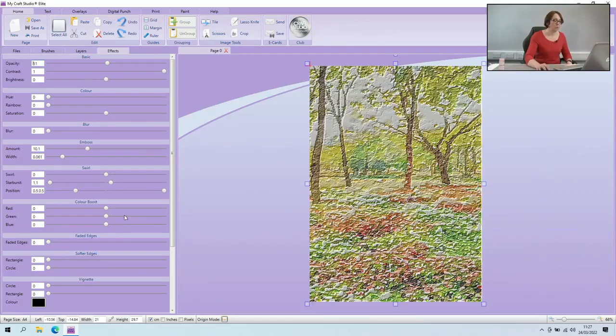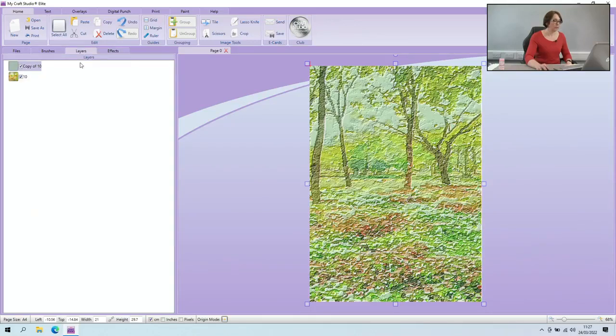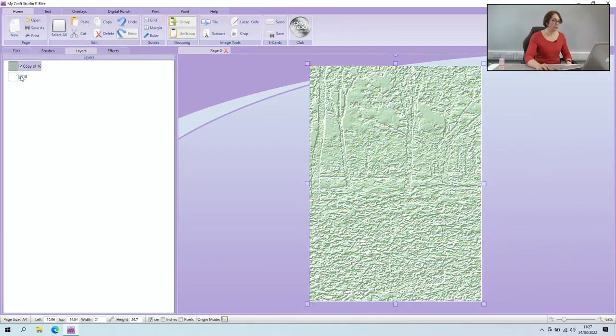So with this one having quite a lot of green in it, I'm actually going to add some green into the top layer. So you can see there, we're now making it more vibrant. And if we go to the layers tab and switch off the bottom layer, we've now got a green embossed sheet of vellum that you're going to print out. So you can print it onto vellum, or you could actually print that onto 140 GSM pure print paper and it would still look like vellum in the background of your design because it's got the embossed detail on there.